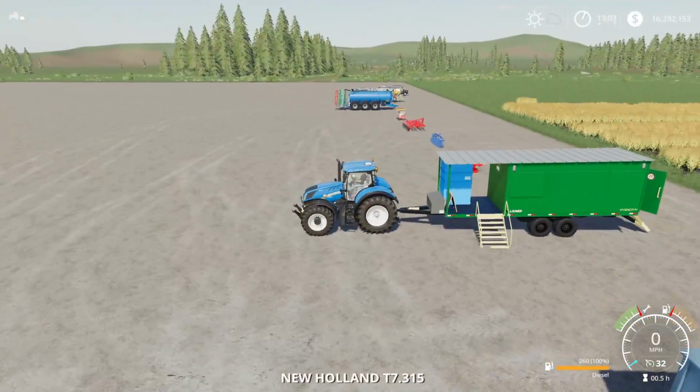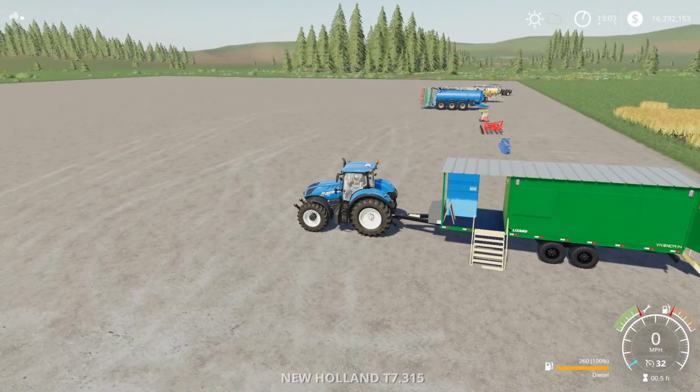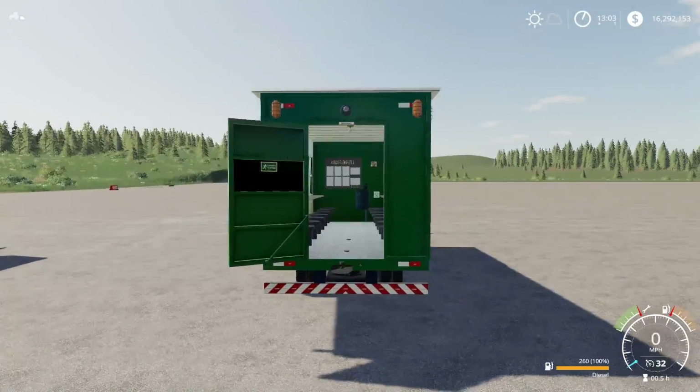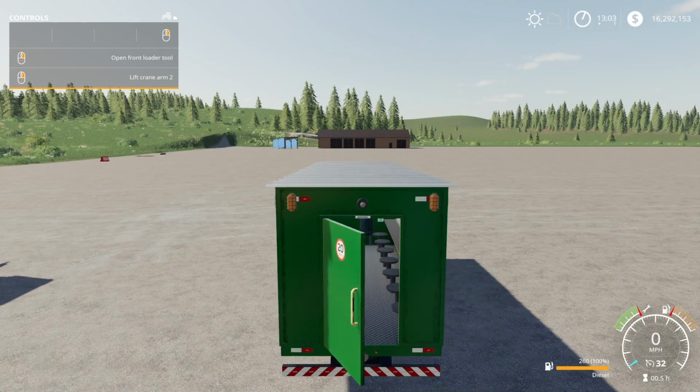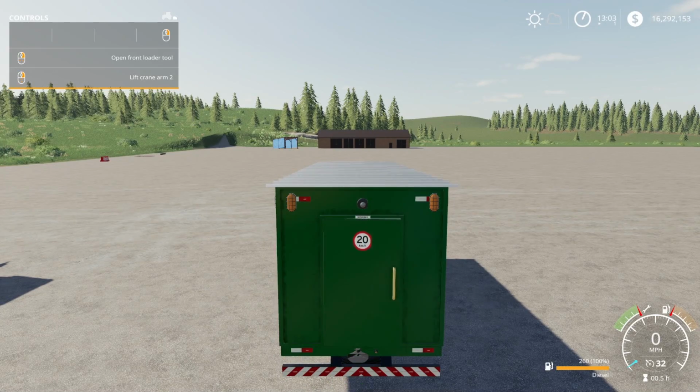So I have the 260 liters of fuel in it, but if I hit X, it'll fold it up. And then holding down the right mouse button will open and close that door to whatever level you want right there.